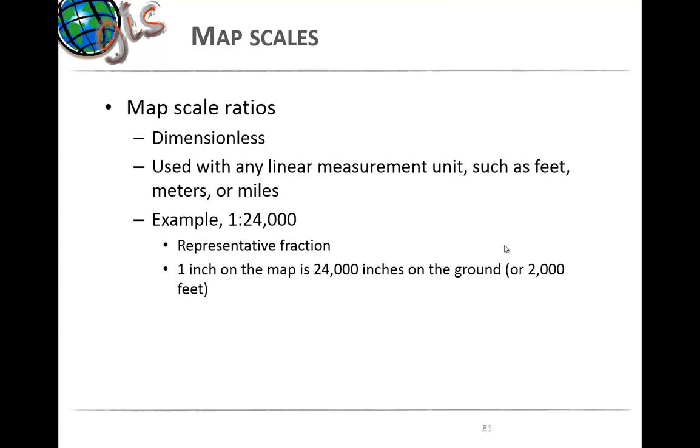So map scales, how to read a map scale. What is a large scale? 1:5,000 is called a large scale because you show a lot of detail on this map, which means you're showing a small area which has a large amount of detail. Small scale is small detail because we are showing too much on the map, like a world map is too big, so it's a small scale map, and you are showing a small amount of detail on this map. So that's how you're supposed to understand large scale and small scale.